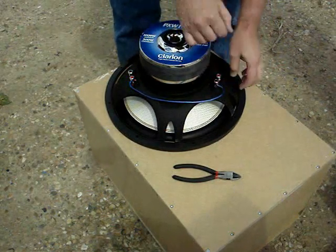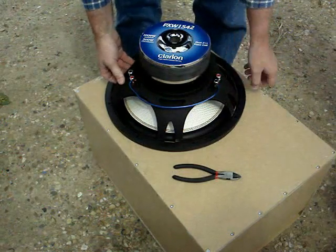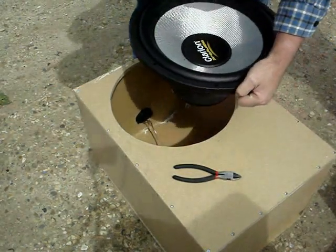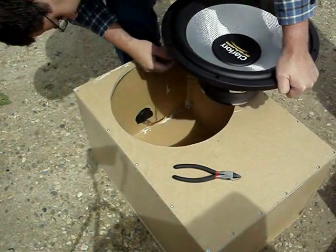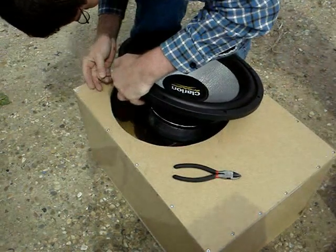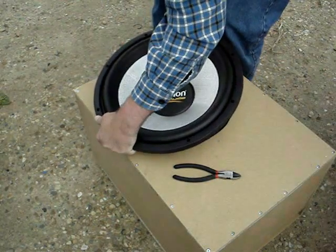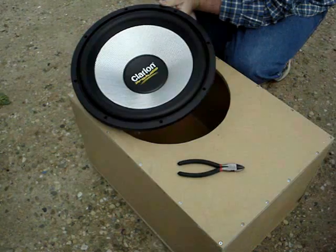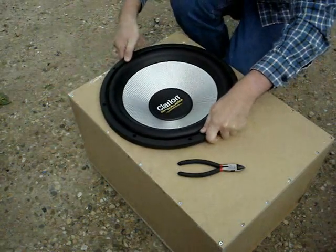This will double the impedance of our coils. This is a dual voice coil 2 ohm subwoofer. In series, it becomes a single 4 ohm load, which is acceptable for our Clarion amplifier. Now we simply connect our external terminal to the 2 remaining terminals on the back of the subwoofer. With that done, we mount the subwoofer, then proceed to screw it down using self-tapping screws.